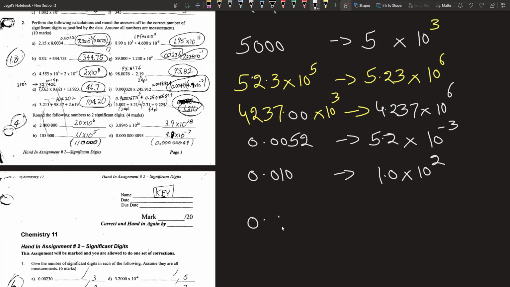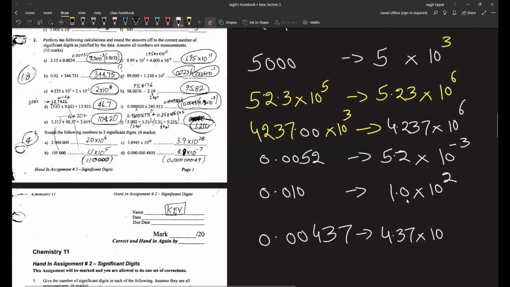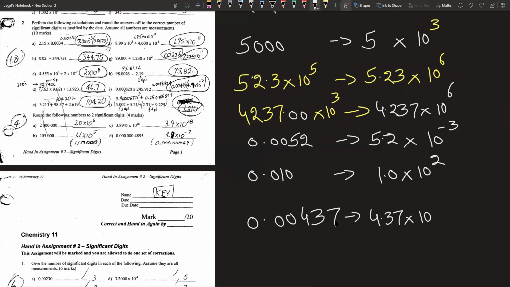What if I give you this? Can you guys tell me how you would convert it to scientific notation? All right, guys, let's have a look at this one. We have 0.00437. I want to write it in scientific notation. You want to move the decimal after the first non-zero number, which is 4. So it should be 4.37 times 10 to the power 1, 2, 3. But it's 3 to the right, so it should be 10 to the power minus 3. A practical way of thinking about it is, this number is really small. It's less than 1, so the power is going to be negative. All good so far? You guys are good with scientific notation?